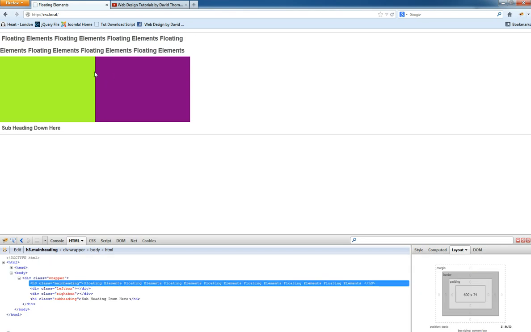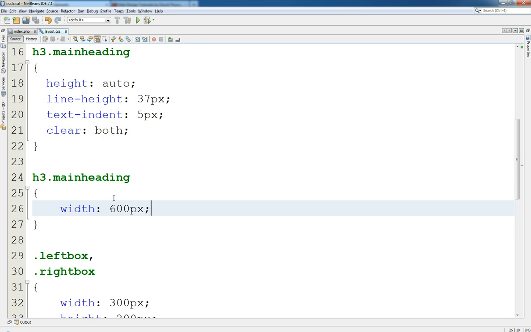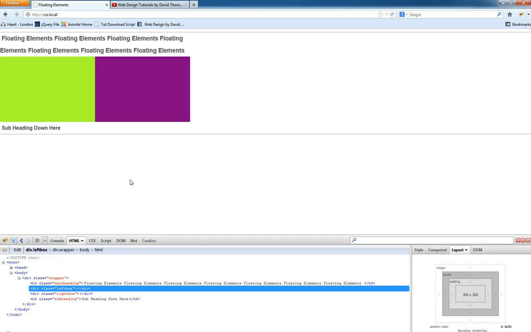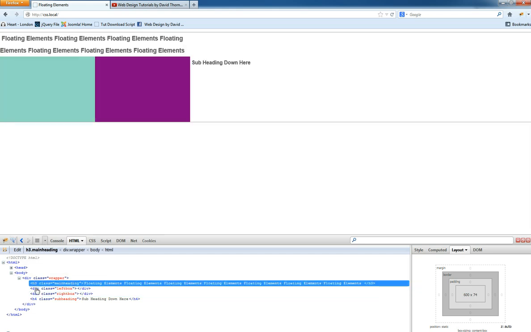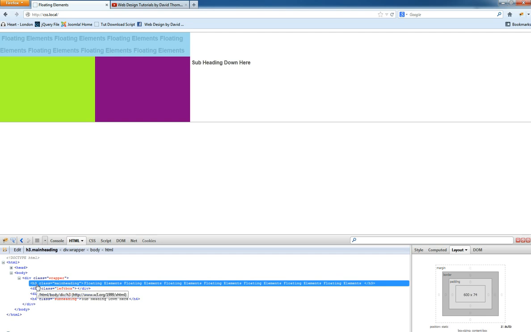Okay, first of all, that's weird, isn't it? I personally would have thought that green box would have come round there, but did we tell them to clear left? Oh yeah, look, we told the main headings to clear left. There we go, so that's why. Float left, alright, but that's going to 600.